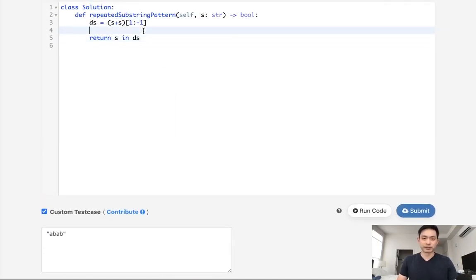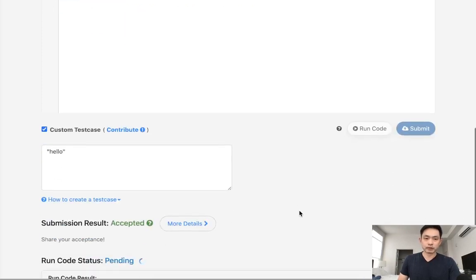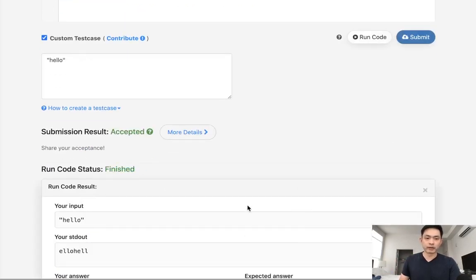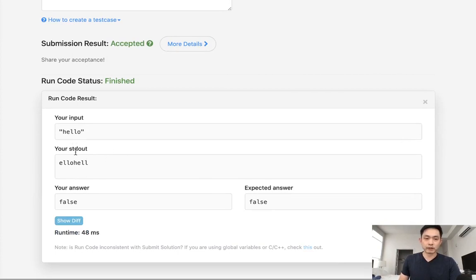That's what's hard to explain, because let's just say I print this ds here and have the word hello. It's got something to do with the way this string gets rotated. If we could find that pattern, adding these together, this pattern should exist in this rotated pattern without the first character and the last character. The first character is always going to be part of this substring pattern, and the last character is always going to be the last character of the substring pattern, right? So there's a mathematical reason for why this is the case.